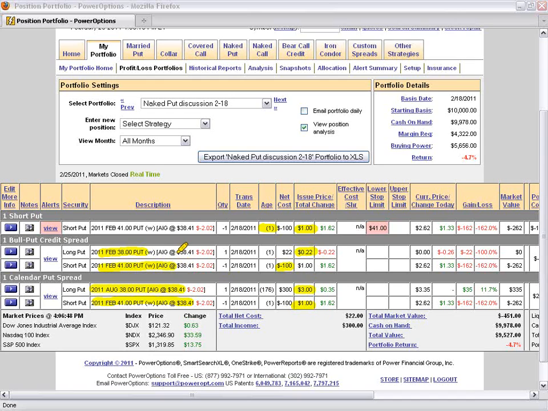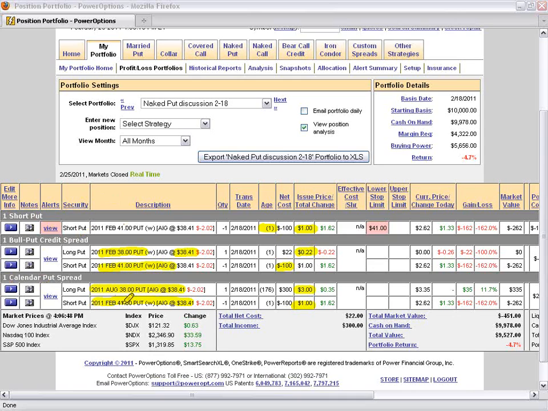Well, as you can probably see, the stock's now trading at 38.41. We had a bull put spread, a naked put, and we did create sort of a bullish calendar put spread. We were working with the idea of, hey, which one of these might be safer to enter if we were slightly bullish, but we wanted to have some protection? Would the bull put credit spread be better than the naked put?